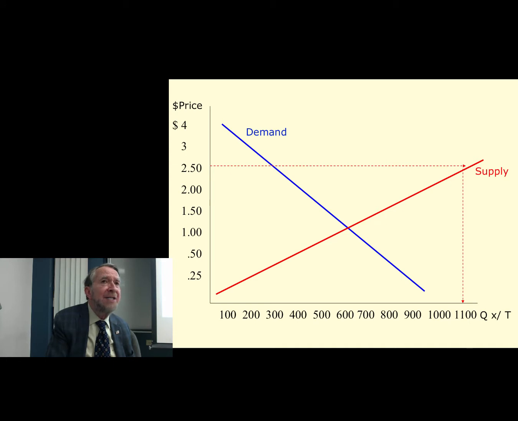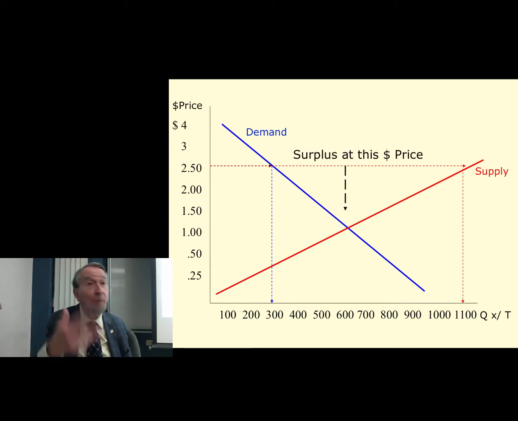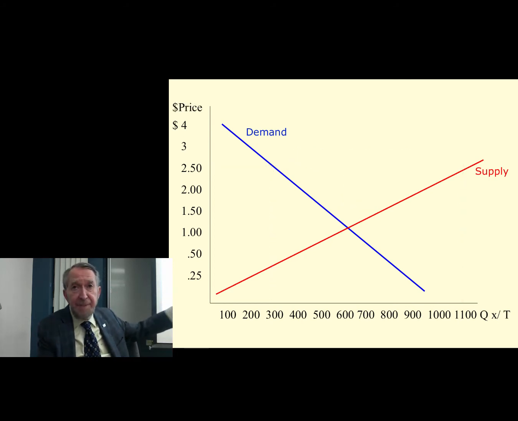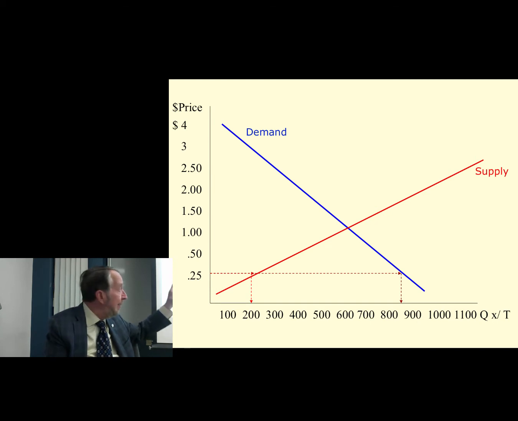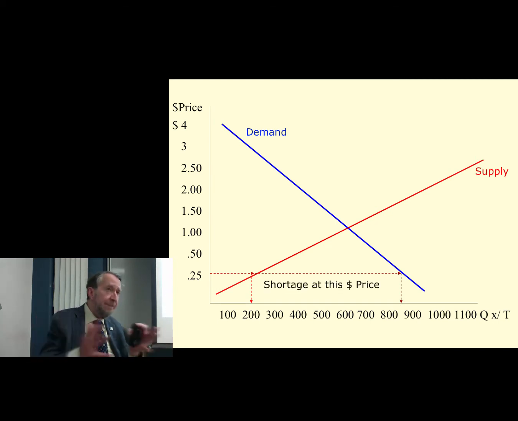the price starts out at a price above X marks the spot, then you have a surplus, and it means sellers are unsatisfied. They've got stuff left over, they were willing to sell, you cheapo buyers were not willing to buy. And so that competitive pressure between the sellers will cause the price to come down. As the price comes down, you'll notice that they're not willing to produce as many units, and buyers are willing to buy additional units until you reach that one point where the plans coalesce or are identical.